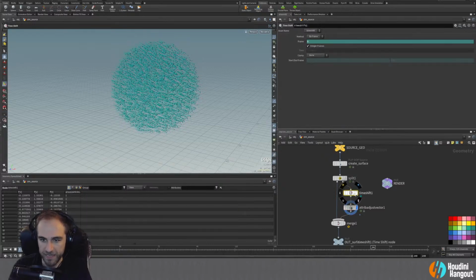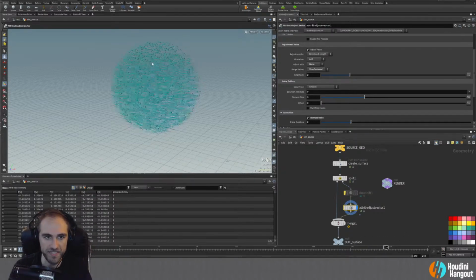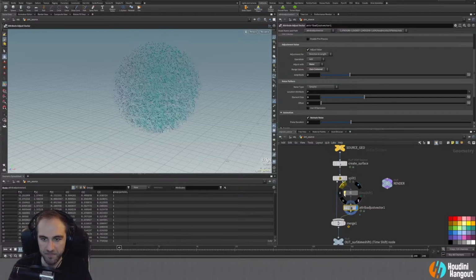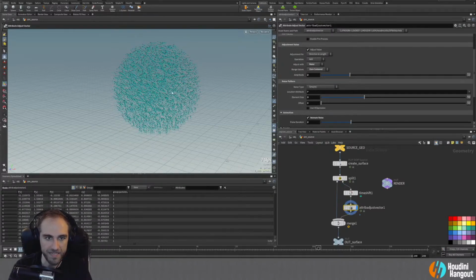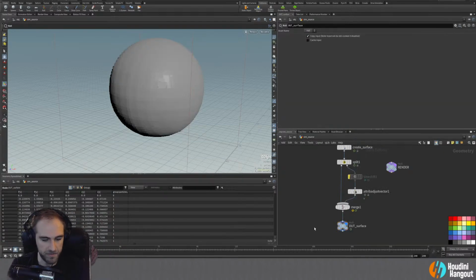Basically all I did here is I just froze it at frame 1 so that we're not pulling in those random particles each time. And that way we can visualize a little bit more. If I turn this off, you can see it's changing all these point counts and all that stuff, but it just gets a little busy. So that makes it a little easier to see what's going on here and how this is wiggling around and doing its thing. So I'm going to turn that off. Obviously, you wouldn't want static points to be created because it would create weird streaks and stuff like that. So, great, we got our surface there.